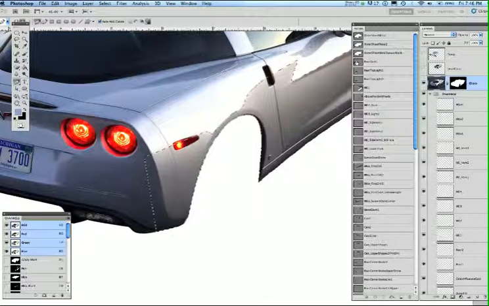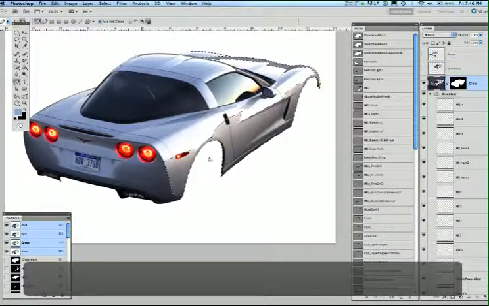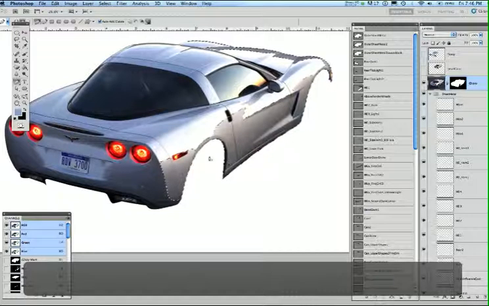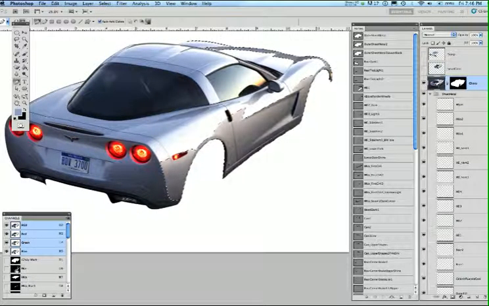I drew the rear end of the car. It's right here where I'm highlighting. Let me again hit the P key and grab this, and you can see how I've pathed this out to follow this line. All I'm going to do is go to this path and hold Command and Option to subtract that shape from my overall shape, creating what took me 3 different clicks to accomplish. So what you should do at that point is go to Select, Save Selection, which I've already done, and I've called it Horizon Down.